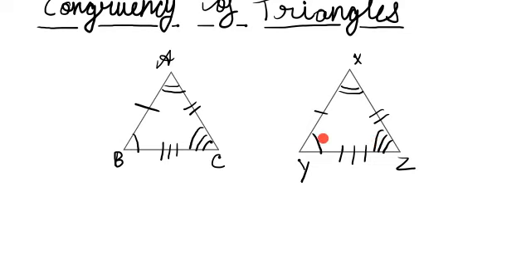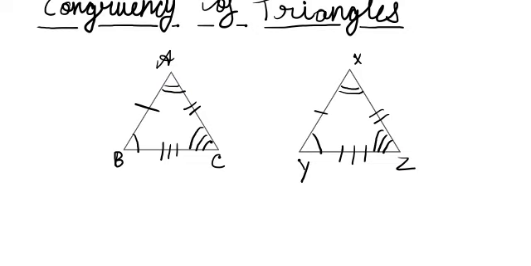There are many other ways. We can prove it with the help of the angles of a triangle as well. See, angle B is equal to angle Y, angle A is equal to angle X, and angle C is equal to Z. So in a triangle all the sides have to be equal, or all the angles have to be equal for a triangle to be congruent, but not always, because there are many ways in which we can prove the congruency. We can prove it by knowing two sides and one angle, or by knowing all the three sides only with no need of the angles, or by knowing two angles and just one side.